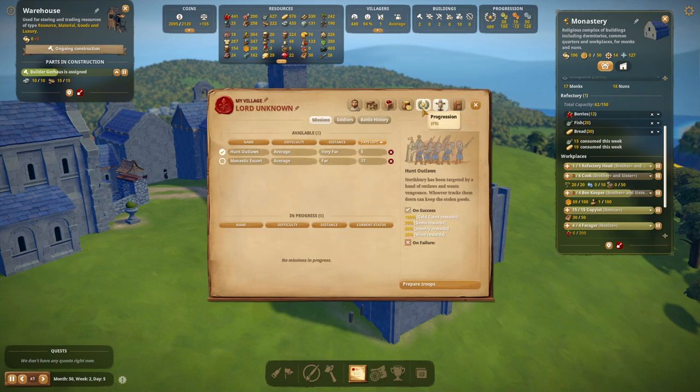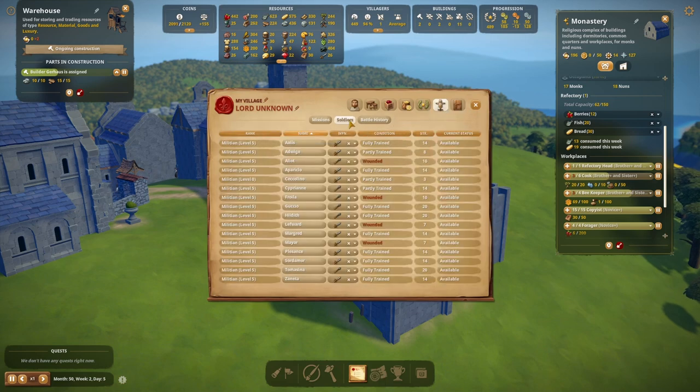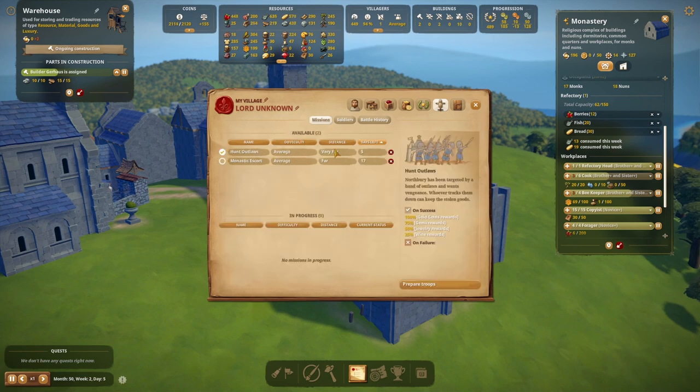Our soldiers, I believe, returned. Where are we? I was looking at the right page. There we are. Yeah, so we've got a couple more wounded. Still got a fair few fully trained. Well, what's that? 4, 5, 6, 7, 8, 9 fully trained. Let's go for a monastic escort. That's only far rather than very far. It won't take as long.